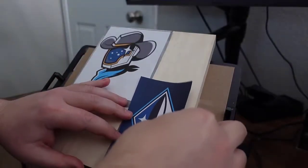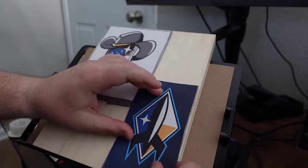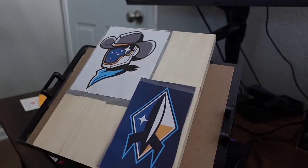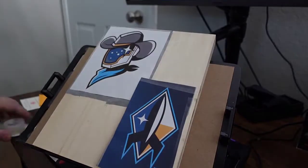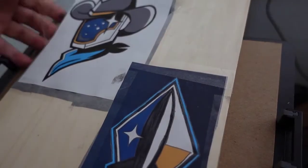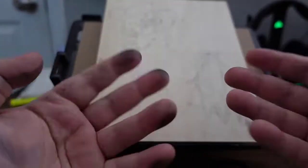To start the project, I've taken a printout of what I'm looking to carve and put it on some transfer paper, then taped that into place. I want to make sure it's really snug so that you don't miss any spots. Once I've penciled over it, you peel it away and your transfer paper has left a nice pencil sketch. You're going to get pretty dirty though.